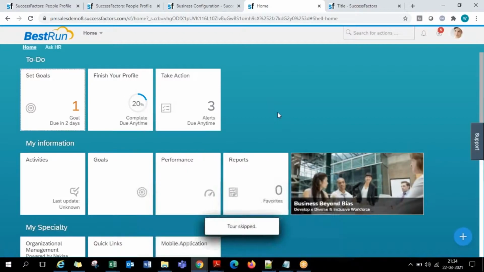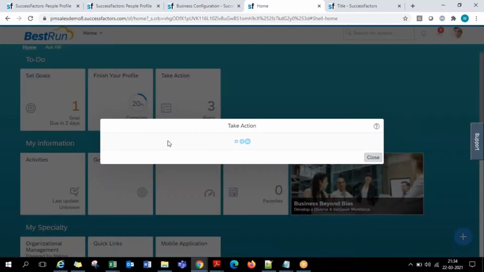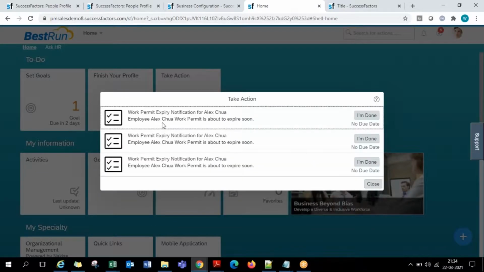Just a moment. So here under take action, there are 3 alerts, out of which one is the one that has been triggered just now: work permit expiry notification for LX. So employee LX's work permit is about to expire soon. These two actually came last time when I did it in another batch, but this latest one is the one that has been triggered now.